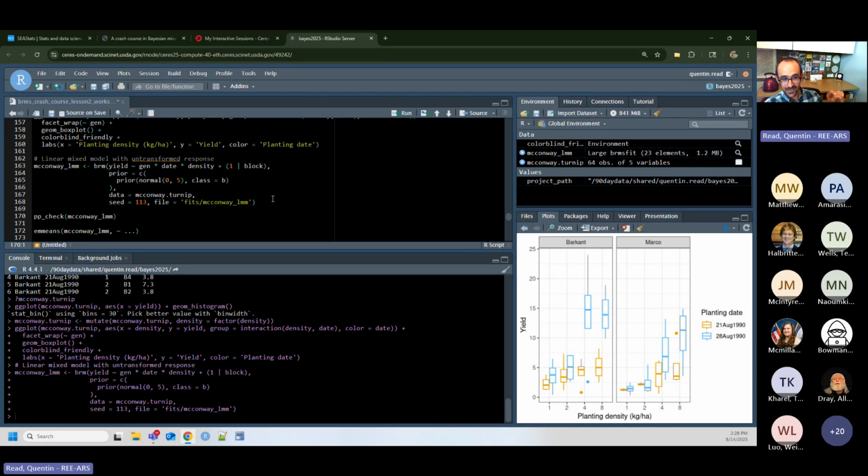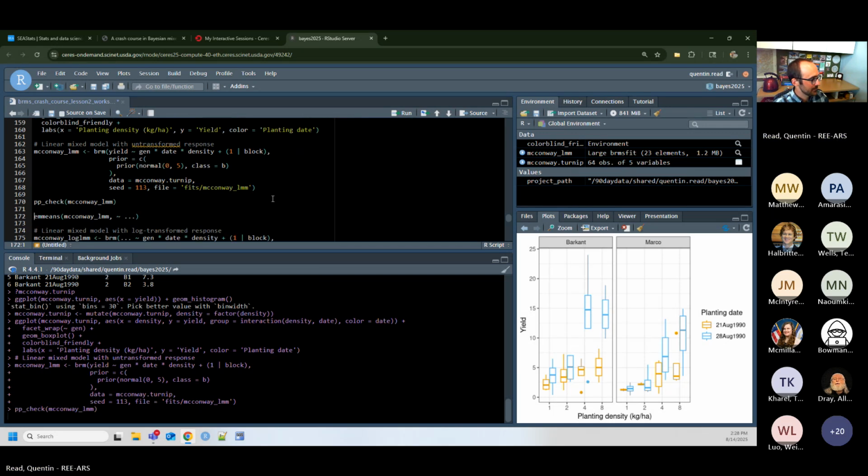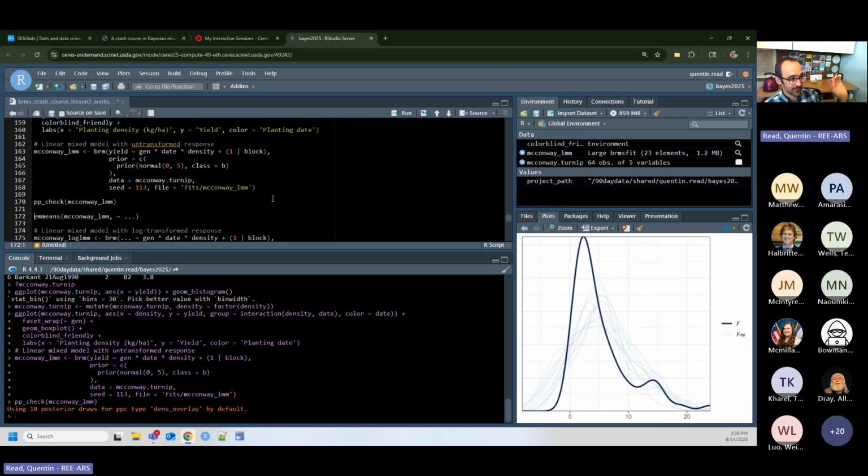So let's take a look at the posterior predictive check plot, the pp_check, which we should do as a matter of routine for every model we fit, because it shows us whether the shape of the fitted values matches the shape of the data. Let's do that in this case. It's going to show us the data as a black line and the posterior predictions, a set of random draws from the posterior, as blue lines.